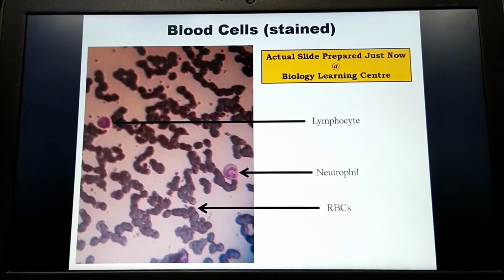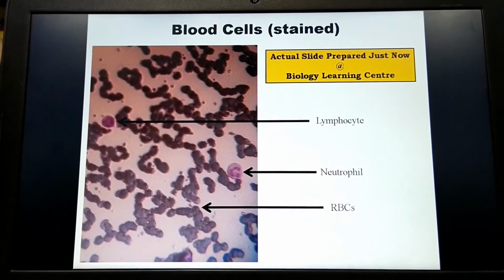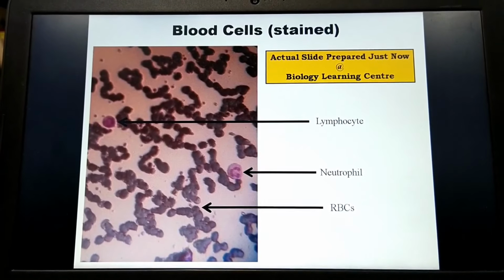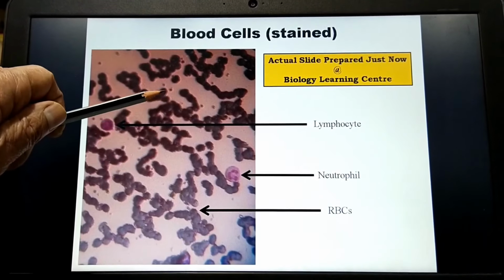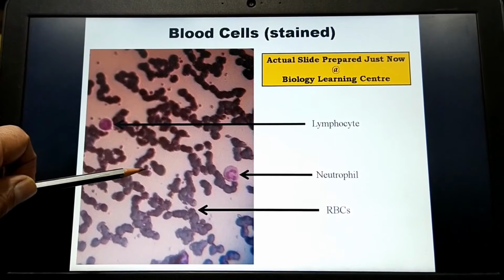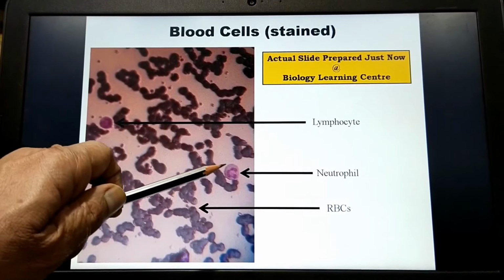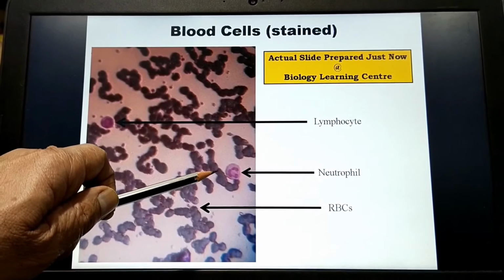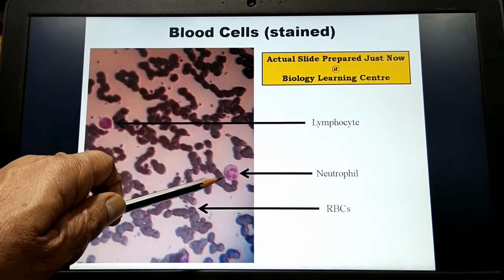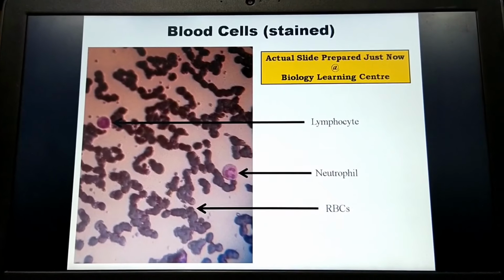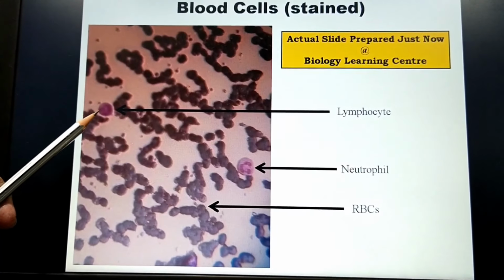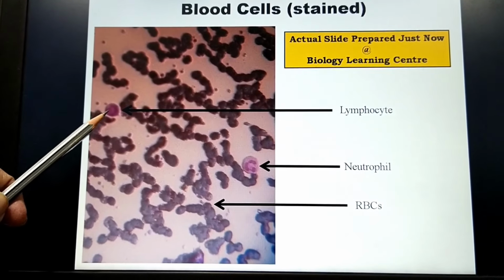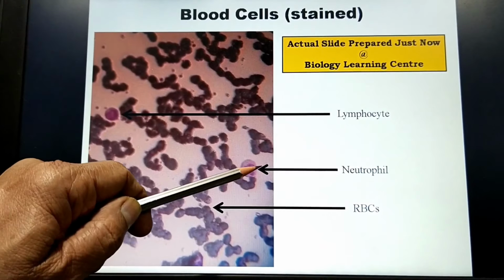Here is the stained smear. We did not stain it just now. It was stained earlier. You can see very clearly all the red blood cells, which are now kind of clumped together. But the two white blood cells are very clearly observed. You can look at this. This is a neutrophil, and the neutrophil has a multilobed nucleus, because when we learnt about the nucleus, we commented that the nucleus can be of different shapes. Look at the nucleus here. It is an almost spherical nucleus. So this is a lymphocyte, and this is a neutrophil.